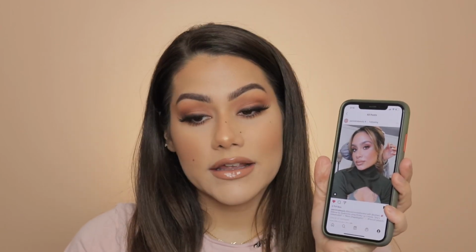So of course this look is not going to be the same on everybody. My eye shape is different than hers, my eyebrows are different than hers, but it's overall the same tone, and that is what you want to achieve when you are doing makeup on yourself or on somebody else. So always please keep that in mind.